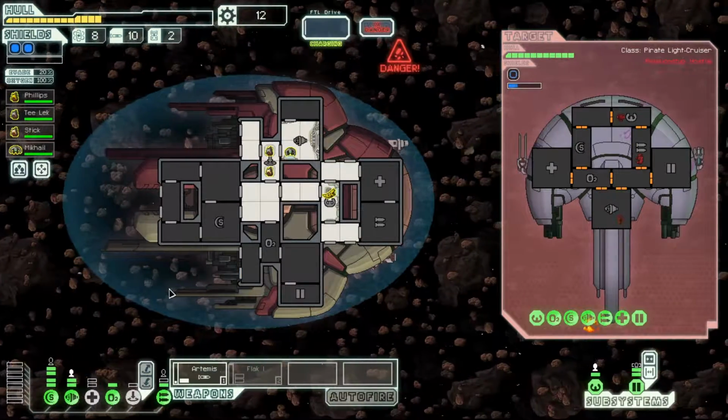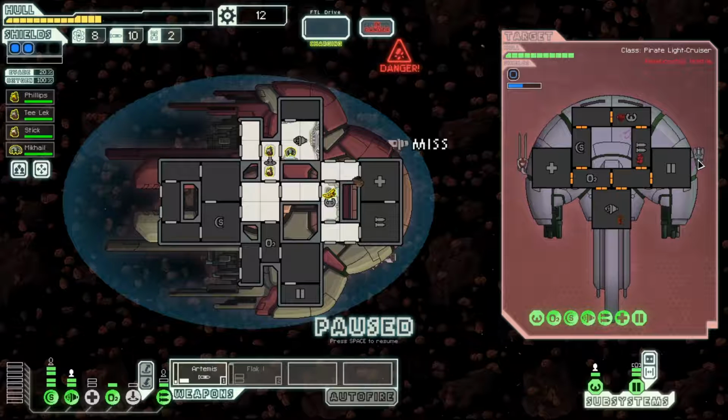So, this situation, for example, I don't like the fact that they have that ion weapon. I might actually want to Artemis their weapon systems first thing. We do need a board, though. We're going to board on there.